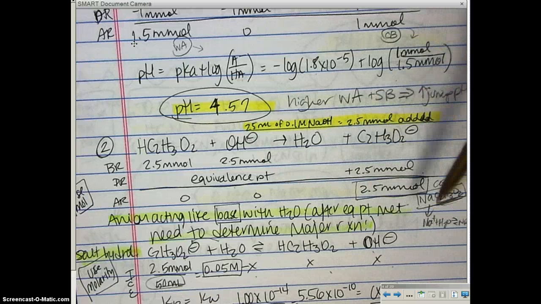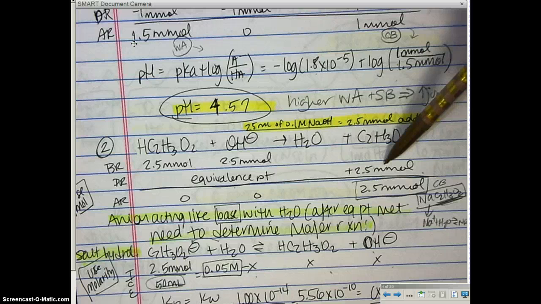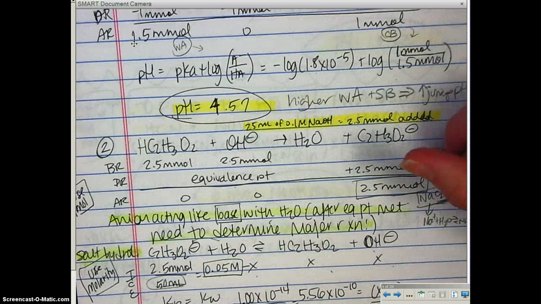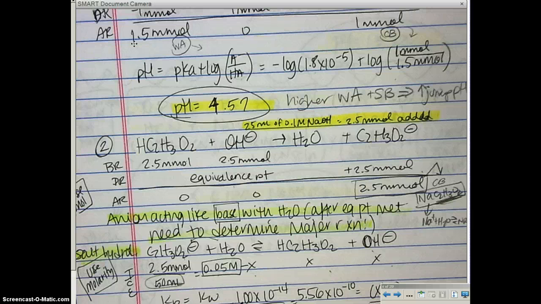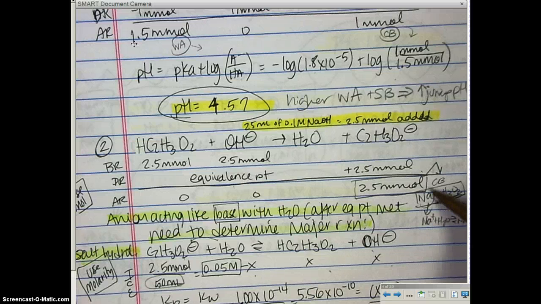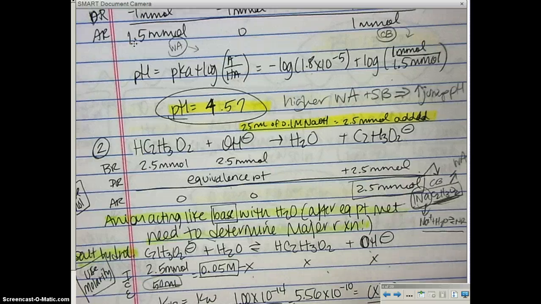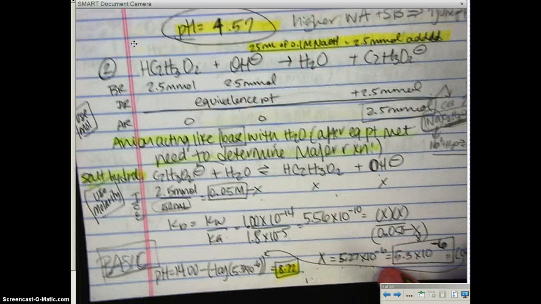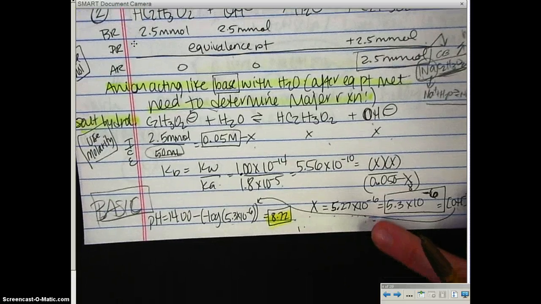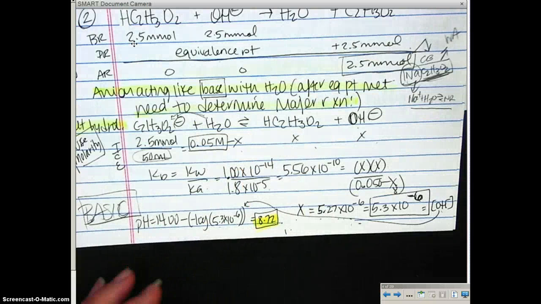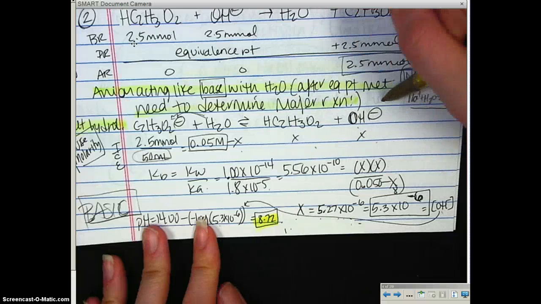And water, but we don't care about water. So 2.5 millimoles of that is added, so 2.5 millimoles of that is created. This is important. You'll notice that since this is the only thing left, you say, oh my gosh, how do I find the pH? Well, this is actually sodium acetate. We know how to find the pH of a salt. In this case, the sodium came from sodium hydroxide, so that's no reaction, we don't care. The acetate ion came from a weak acid, so that's the anion that is important. So this will act as a weak base in terms of accepting a hydrogen from H2O, and you're going to reform your acetic acid and hydroxide.